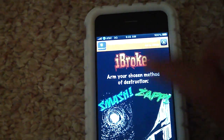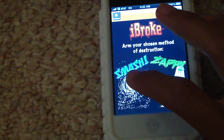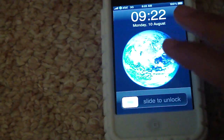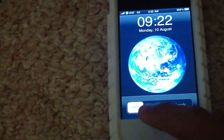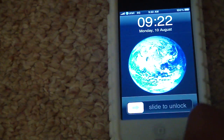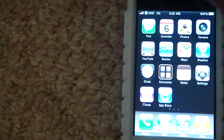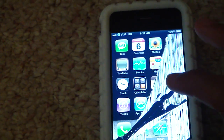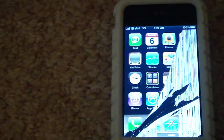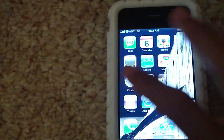Now, you can choose the different kind of breaking you want — it can either be smash or zap. I'm going to show you the zap first; I think this one is better. So now it's going to take you to this kind of fake screen, the normal screen that the iPhone has, just a fake version of it. I'm going to slide to unlock and it's going to be the normal screen, but when you tap it you're going to notice that your iPhone got all static and distorted. This theme of it actually makes it sound really real.